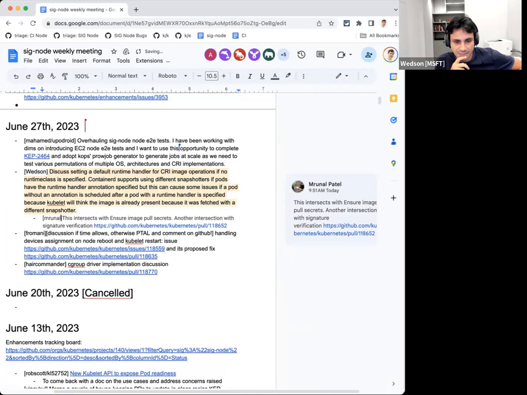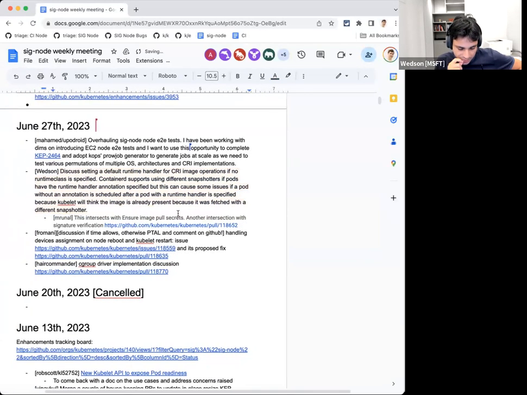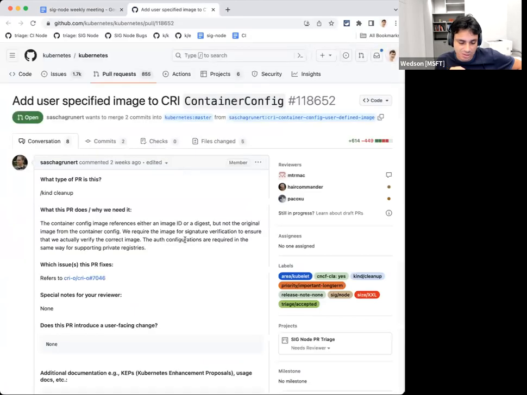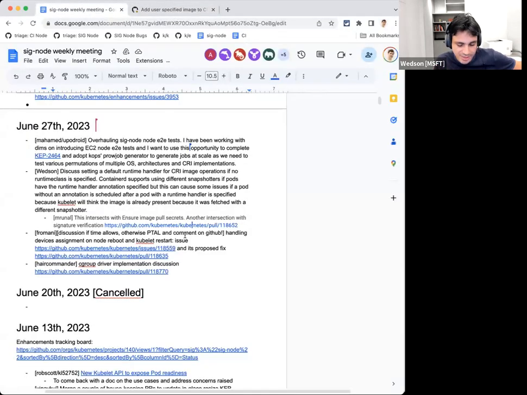Thanks for pasting the PR there. So one way that we found to address this issue is to add an annotation to the image reference when we are about to pull an image, or we want to check if an image is present or not. And this doesn't need to come from the kubelet, but if it comes from the kubelet, it's automatic and doesn't require users to annotate their pod YAMLs.